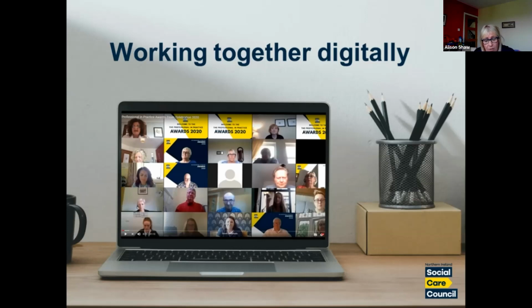There are 3 strands to our model of regulation: maintaining and raising standards, registration and regulation, and supporting the workforce through continuous professional learning. And we do that by leading partnership, communication and engagement with the sector and our key stakeholders. So that's a wee bit of an update on where I'm going to focus this morning. It's about supporting the workforce. So next slide, please.